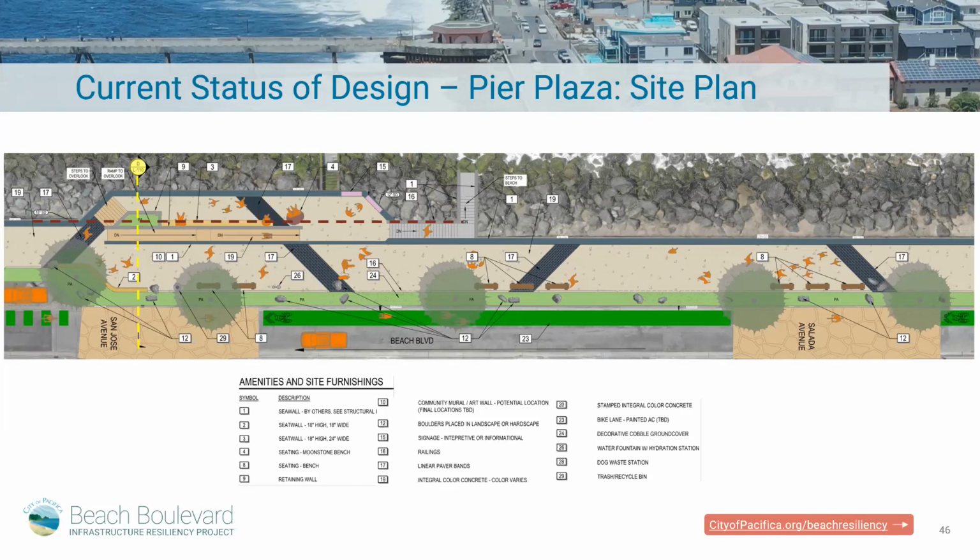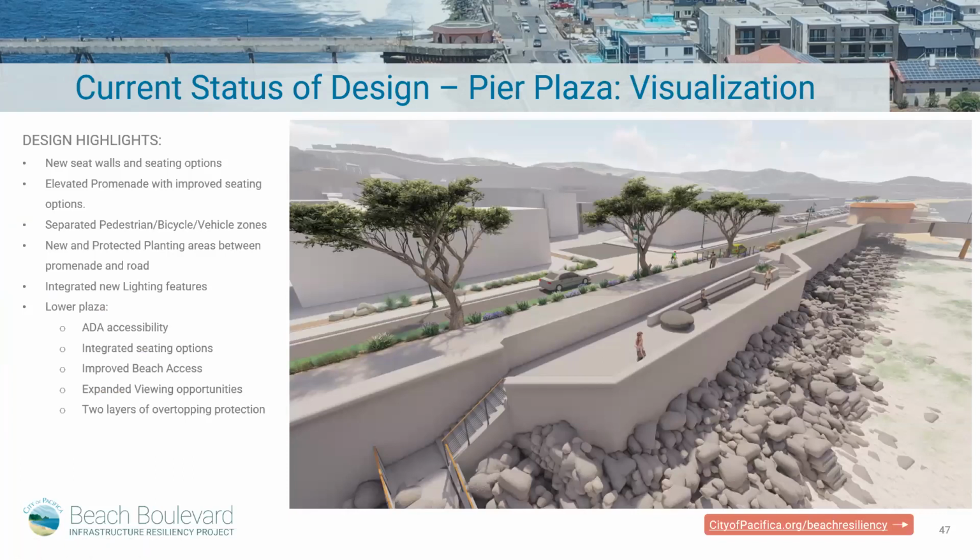You'll also notice here that we have that green strip between the road and the plaza. So we're introducing some landscape planters to help accommodate that change in elevation. If we go to the next slide, you can see the visualization of this. A similar bump out feature, providing ramping and steps down to this lower viewing platform, providing kind of a double barrier, with the wall in front and the seawall behind, while maintaining that elevation on that back wall for increased protection against the wave.